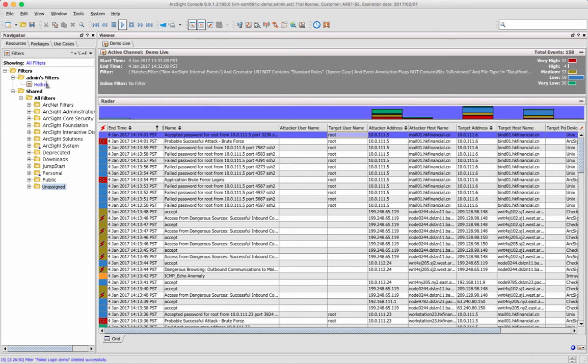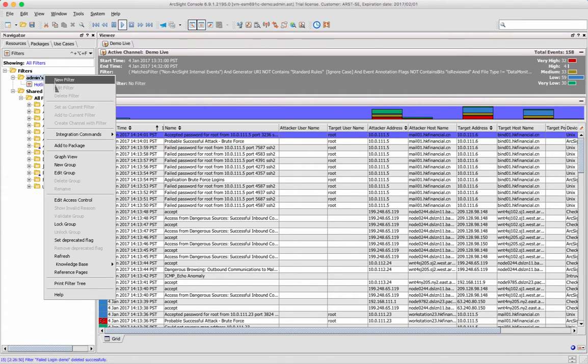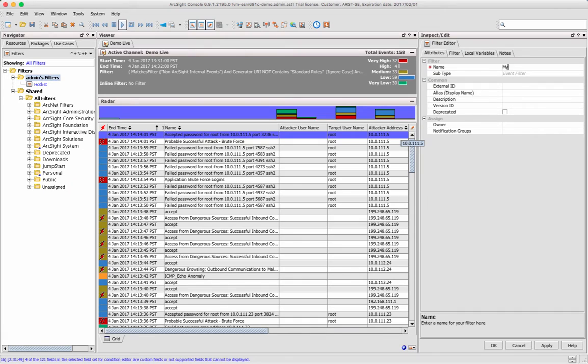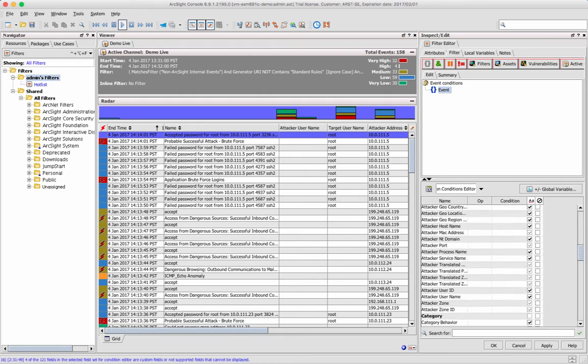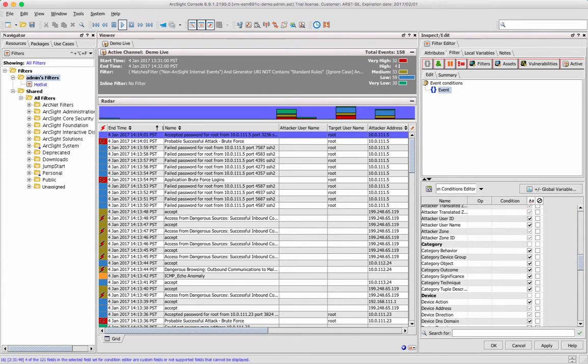In this particular case, I just want to create a very simple new filter. I'm going to call this my demo rule filter, and in this filter I just can see the various aspects of the fields I'm interested in. Now I'm only interested in events where I've got category information, so I'm only interested in these failed login events specifically. So what I can do is I can just scroll down. I can go to my category information here, so I can look at this data.